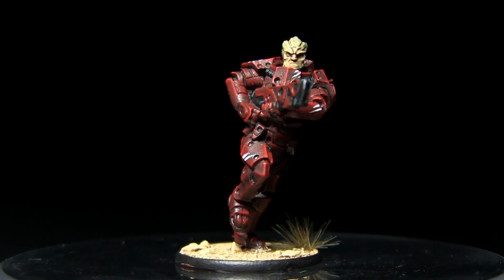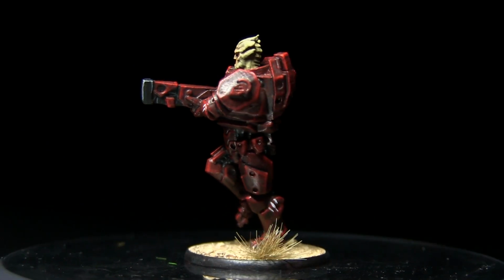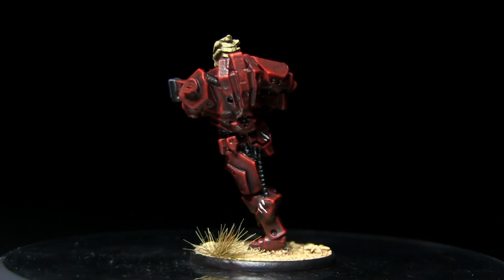In this video I'll be continuing my look at the Gates of Antares miniatures by showing you how to paint an Algoryn AI Squad Member. And as always I'll be using the Army Painter's range of paints to do so.